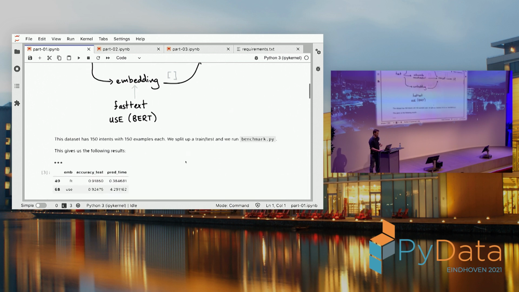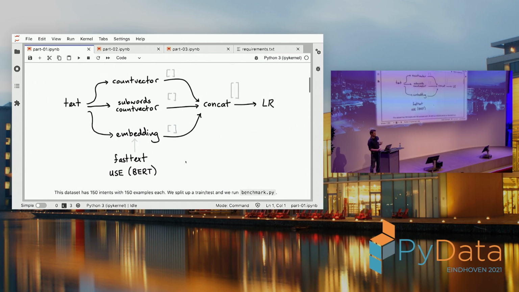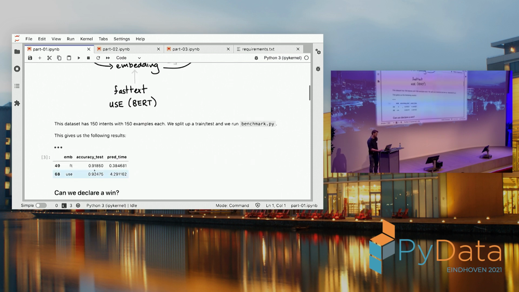Now, if I want to show you the effect of this, I also have to do something else, I think, because you can also wonder, the quality of this model that I'm measuring, that accuracy number, is that a function of the embedding, or is that a function of the data that's going in? Because I could also argue here, the more data that I give this thing, the better the model, right? And it might also be the case that certain embeddings are better in low data scenarios, and other embeddings are better in high data scenarios. And this little table is not showing me that part of the story.